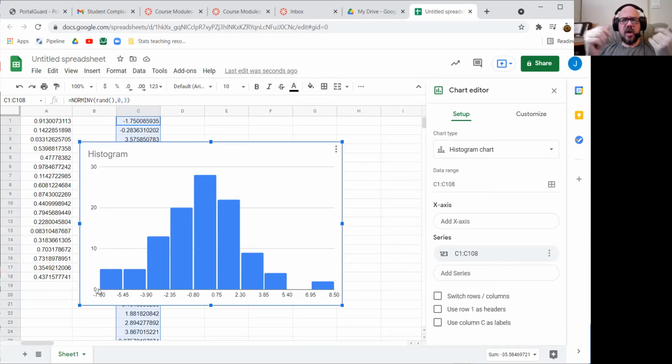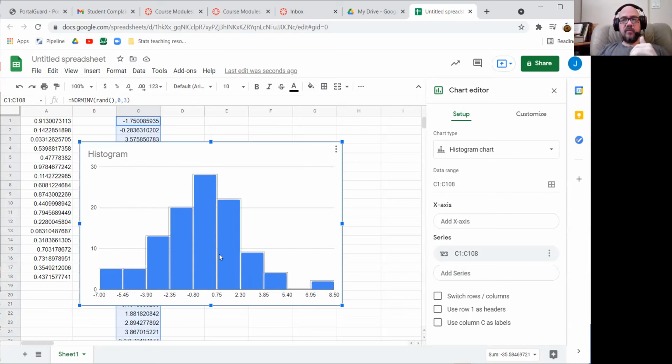So usually your highest and lowest values are going to be in the general vicinity of 3 standard deviations away, which this is. 3 standard deviations would be 9. So this is a little bit smaller than 9, and this is a little bit larger than -7. So this is very plausibly the normal distribution with a mean of 0 and a standard deviation of 3.